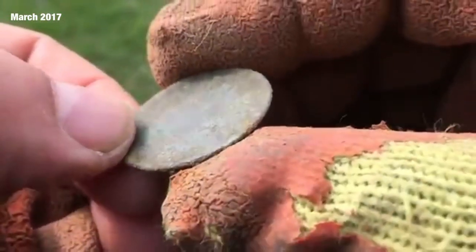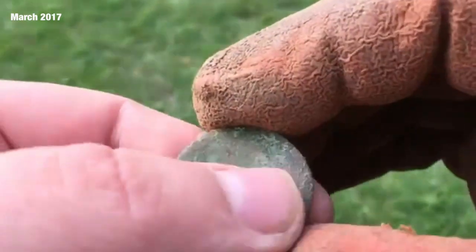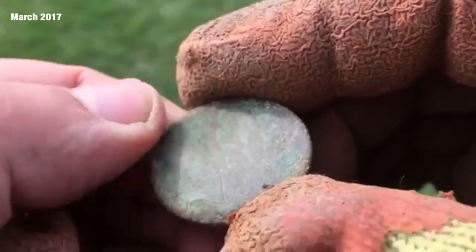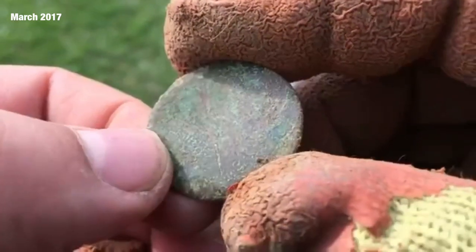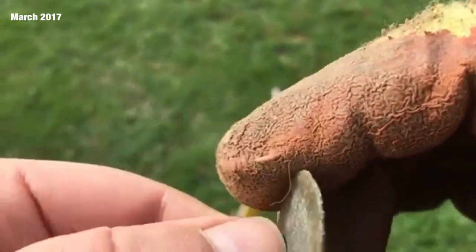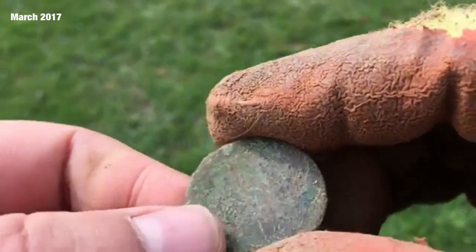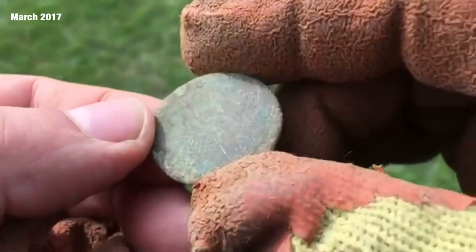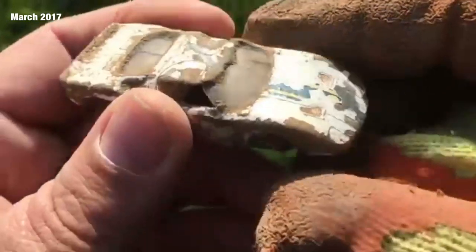Out of this hole I've got myself a nice coin — look at that. I've not got a clue what it is though; I cannot see any detail on it. As you can see, it's quite battered, very worn. It's obviously got a lot of age to it, or it's had a hard life. I can't make out anything on it. I'll give it a clean up when I get home — chances are it's George the Second. Could be wrong, probably am, but I'll clean it and show you in the roundup.